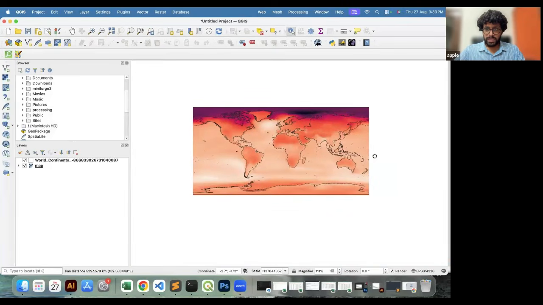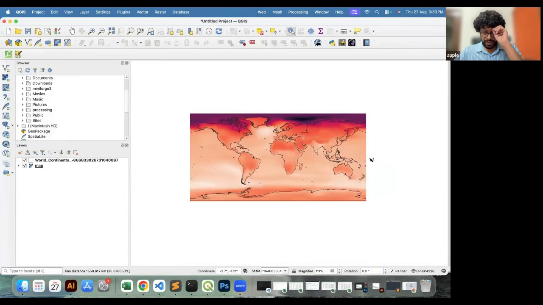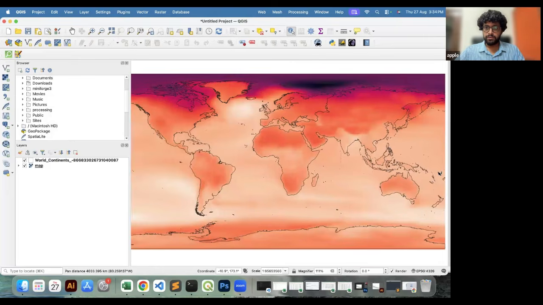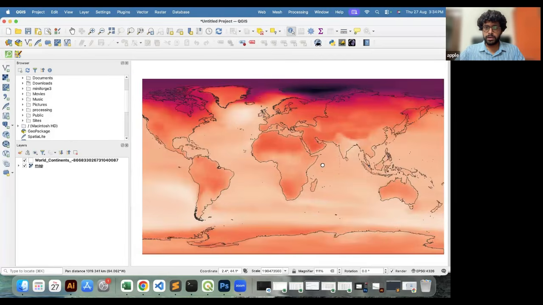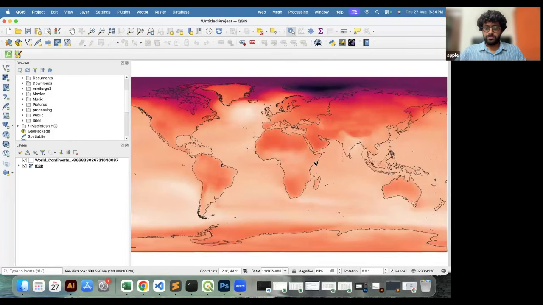It's not part of the class and we won't be dealing with it, but I'll share a very helpful article if you want to label. Normally I do the labeling in design software like Adobe, so I don't need labeling from QGIS. But if you're not into designing and you need some kind of labeling, that's the option. Normally you do the labeling when it comes to export, not when you're just viewing the raw data.